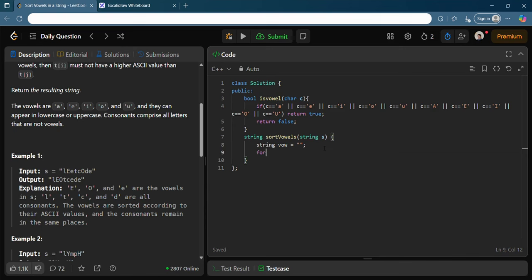So what you can do now is very simple. You can just iterate through this string, and for each character C you check whether it satisfies the isVowel criteria.